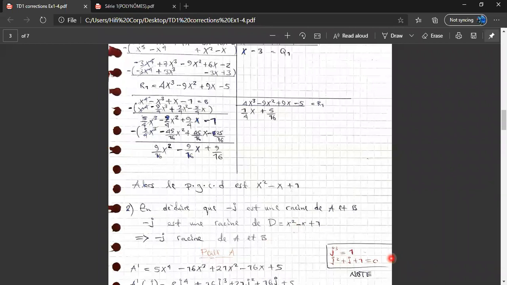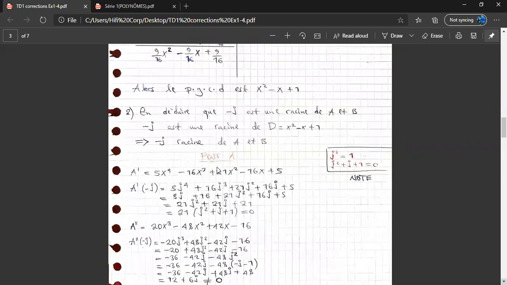So we say we want to show that j is a racine of a and b, and we find this multiplicity. So the first part, we've shown that j is a racine of what? Of a and b. And the only way you can show it, if you want, you can go direct: you put your r before you differentiate it, you put your negative j in the polynomial r. You find that it's a racine.